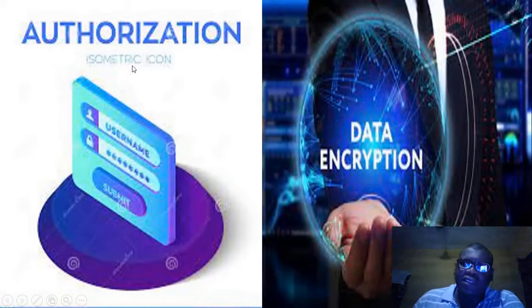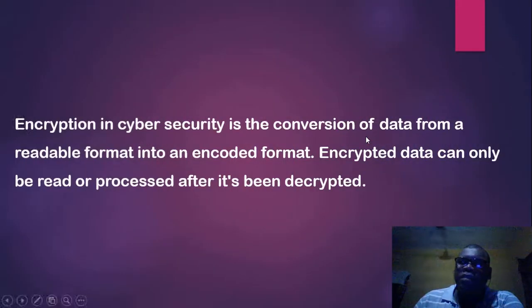So look at authentication. You can see the username and password. Then once you do that, it will tell you to log in. Data encryption has to do with linkage. For example, if I have multiple email addresses on Gmail, once I log into one, I can also get or confirm what has happened using another email. So that's the meaning of encryption.